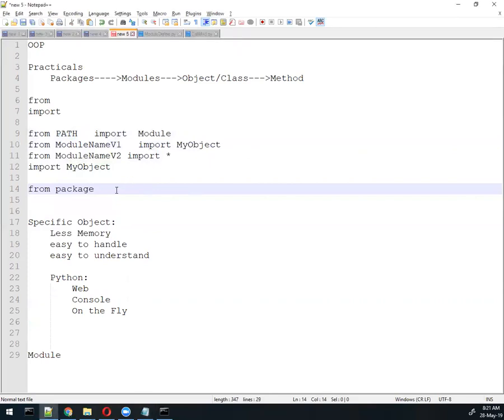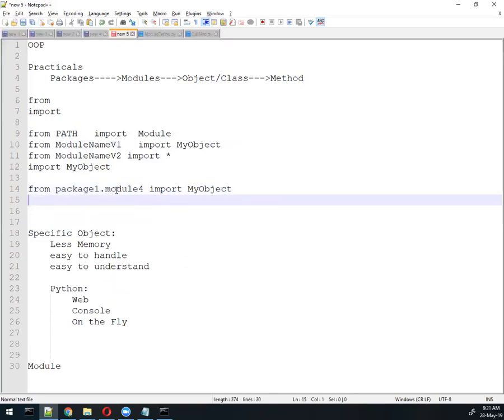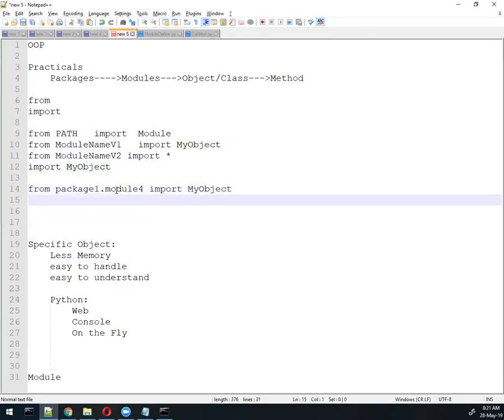For package 1 dot module 5, suppose 4, from import my object. So this is also possible. That means from this package, in common language this folder, this is the file, and from that file this object, meaning this class, I want to get. This is also possible.